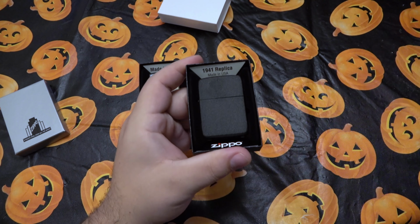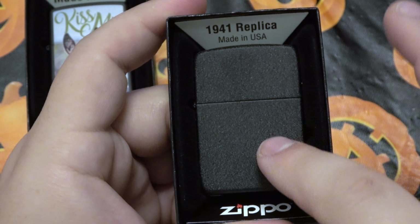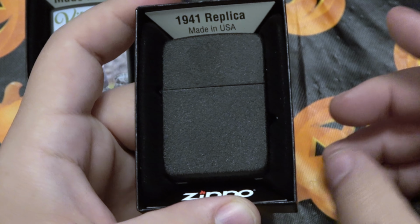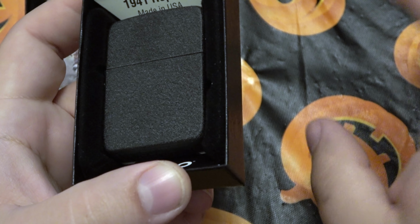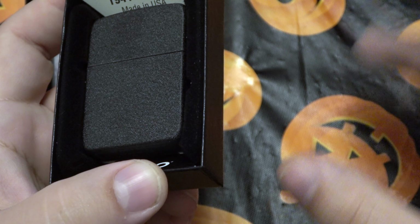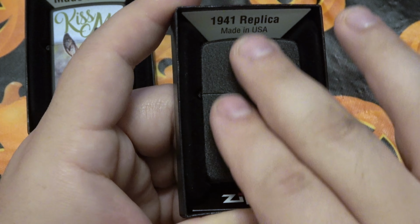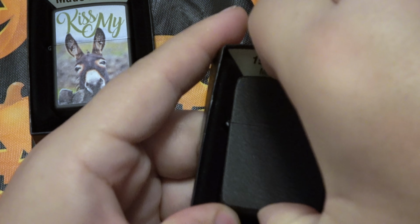So you can see on the inside, whoops, let me zoom back out. 1941 replica. All right, the Black Crackle finish was originally used so that the soldiers would not have very reflective Zippos. Obviously, the standard chrome or brushed look on a Zippo refracts a lot of light. So if you're lighting up a cigarette or something, you don't want the enemy to see you from across the way with the reflection on that lighter. So they want everything to be matte and subtle. That's the whole idea behind the Black Crackle finish.